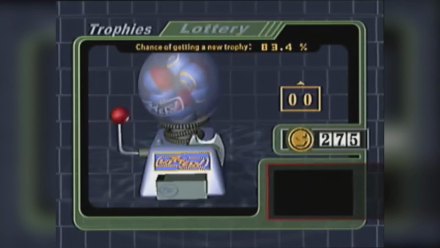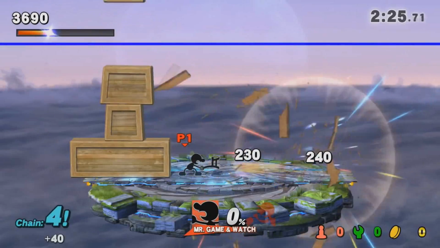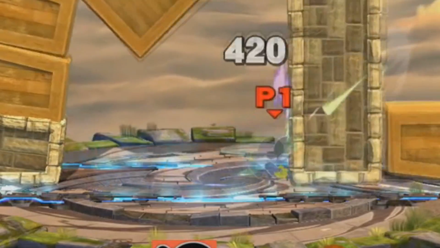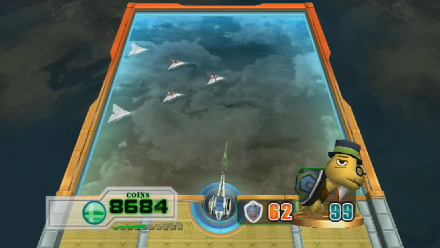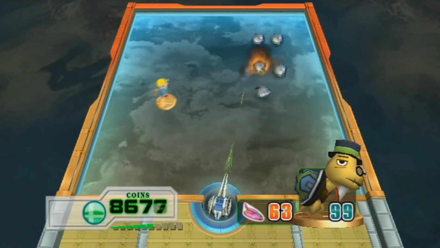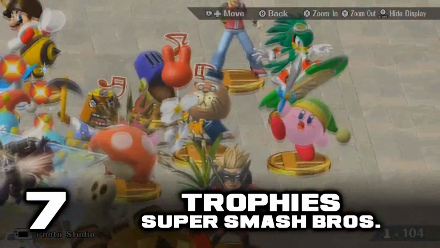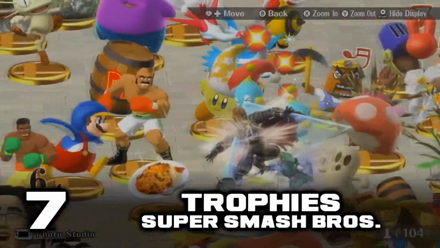You put it into a machine in Melee, you play this little weird game in Brawl, and you play this minigame here in Smash 4. I really hate that. But why do you do all of those things? Like, why do you spend gold to play those annoying games? To get trophies. Yup, trophies are the real currency in Super Smash Bros.